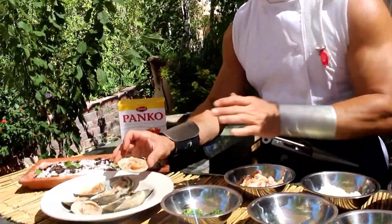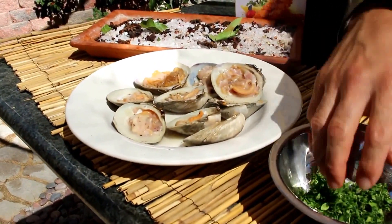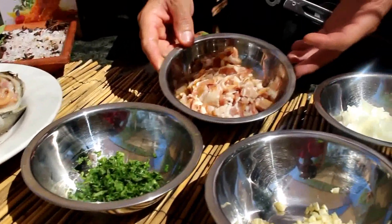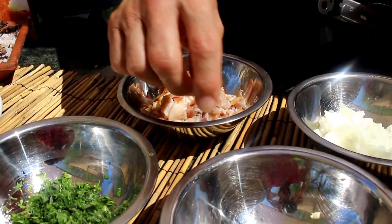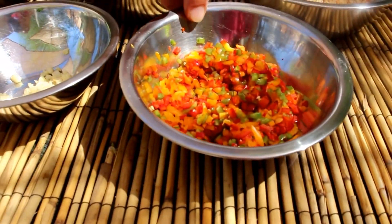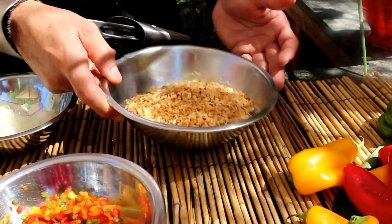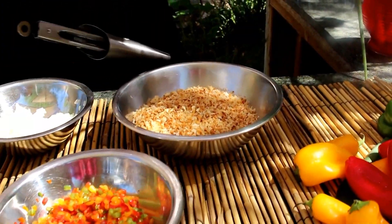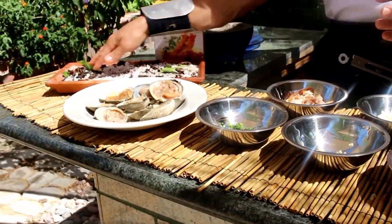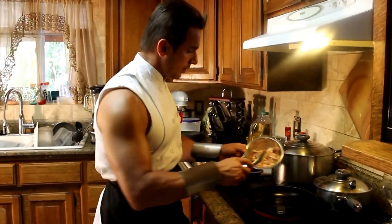For that you need some cherry stone clams — you want the largest clams you can get your hands on. These I have seasoned with a little bit of salt and pepper. I also have some parsley and oregano, some diced bacon which we're going to cook slightly, some garlic, a mixture of bell peppers, diced onions, and some panko breadcrumbs tossed with a little bit of butter. I also have a display here with ice cream rock salt and some spices to set the clams.